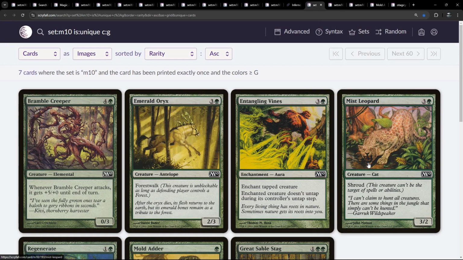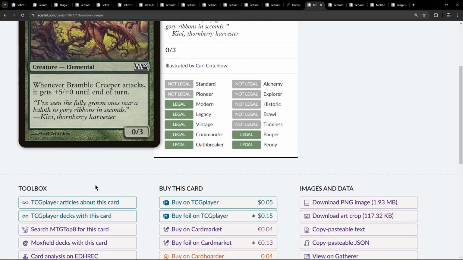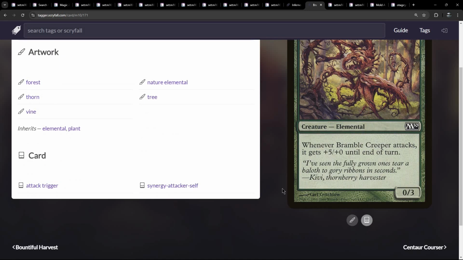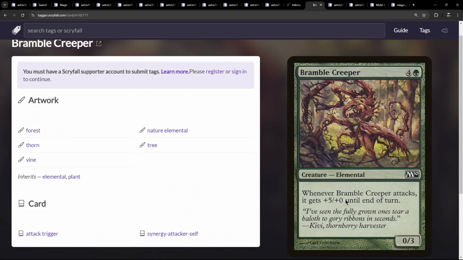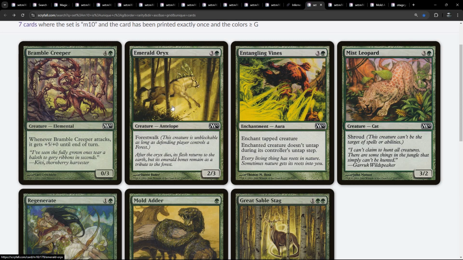Okay, green stuff. Bramble Creeper. Okay. Attack trigger, synergy, attack self. Fair enough. It's got this interesting +5/+0 business, which isn't specifically tagged. Emerald Onyx. So what have we got here?